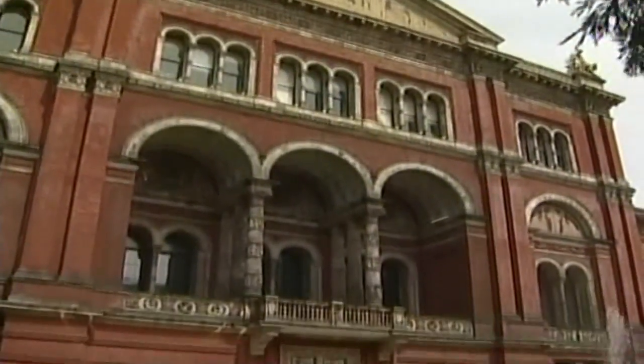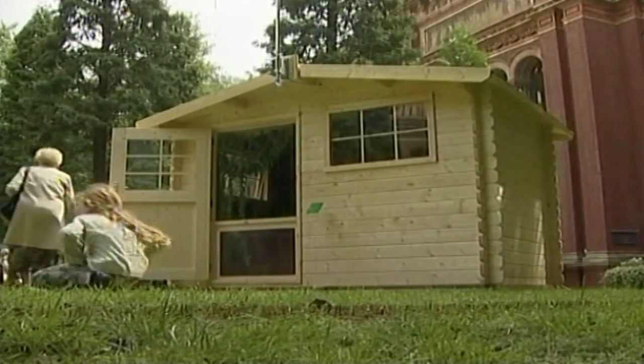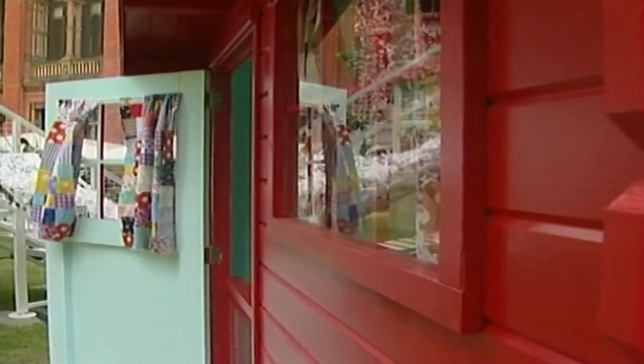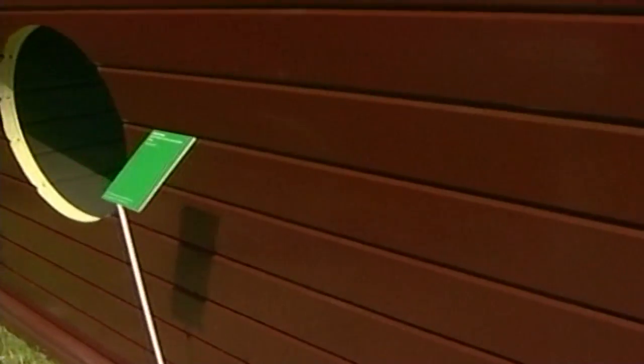The courtyard of the Victoria and Albert Museum has been transformed with the installation of ten garden sheds. Each offered as a blank canvas for leading artists to create their own individual works, stimulating the eyes and ears in a sensory feast. Dubbed 'The Other Flower Show,' the exhibition was timed to coincide with the traditional Chelsea Flower Show, to give visitors a very different and unique take on a garden theme.